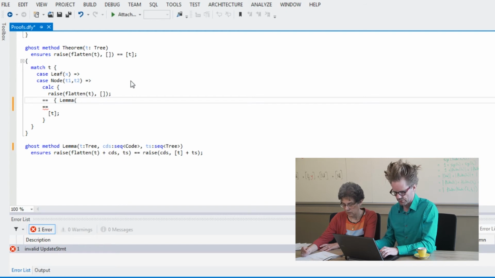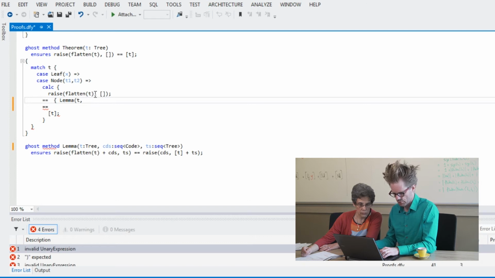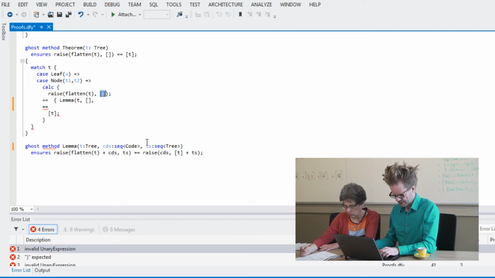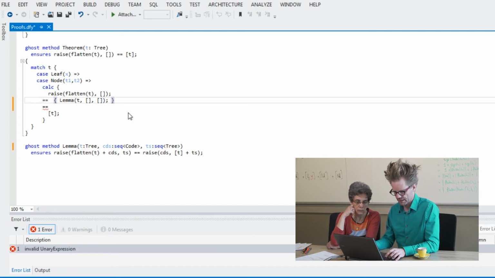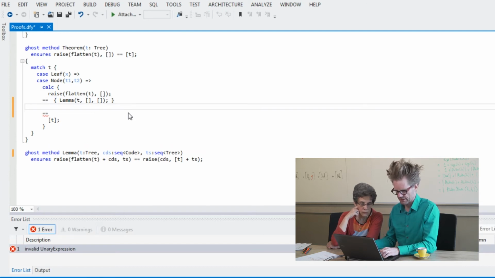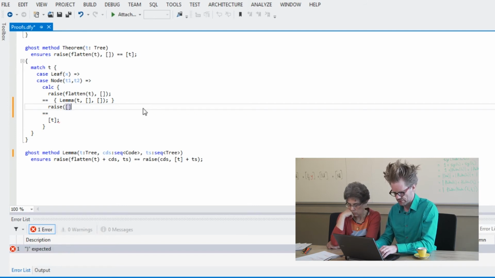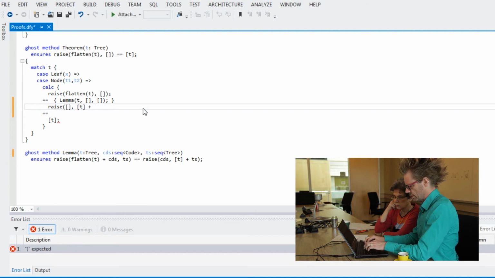What I'd like to do now to fit the thing into the lemma is I'll pass the same tree, and there was no stuff sitting after it here, so that was just the empty sequence. And then the last parameter that we allow to be anything is in fact the empty sequence here, so I will just pass in the empty sequence here as well. So calling that lemma, then what we get on the other side, if I just read it off from the lemma, is the raise of the empty sequence, and then with a tree followed by the empty sequence. Yep. Good.